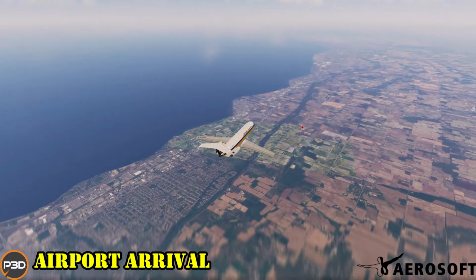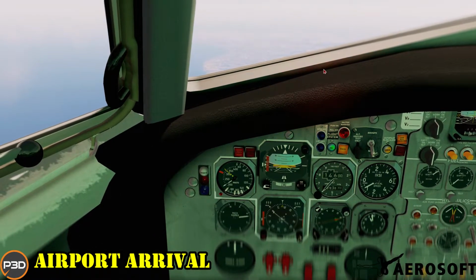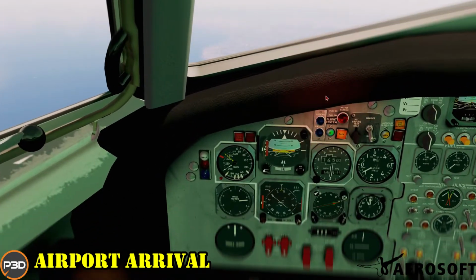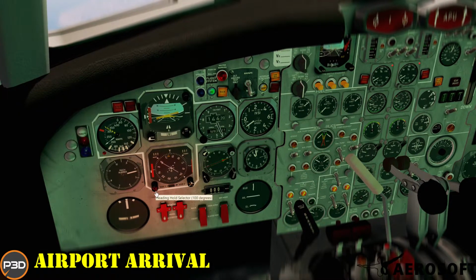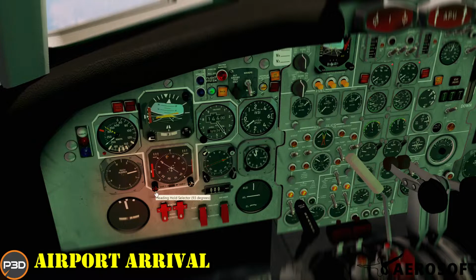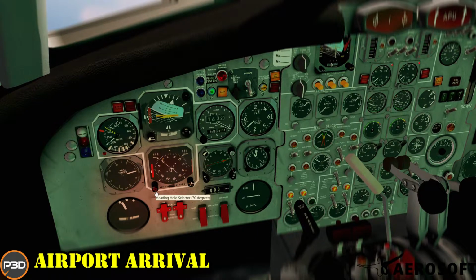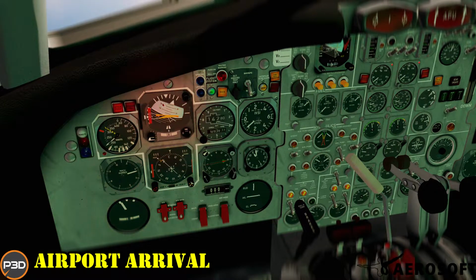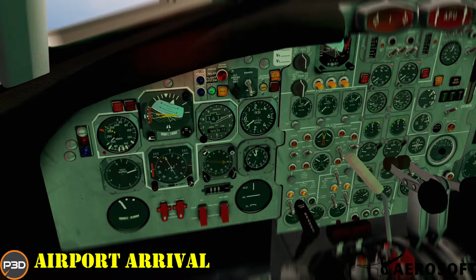Caledonia 2404, I can give you a shortcut if you want. Still at 14,000 feet. Yeah, I'll take a shortcut. Caledonia 2404. Caledonia 2404, left turn heading 050, continue your descent to 4,000. 050, what was that? Sorry, Caledonia 2404. 050 on the heading, and the STAR is cancelled for Caledonia 2404. Cancelling the arrival, turning 050 down to 3,000 feet, Caledonia 2404.